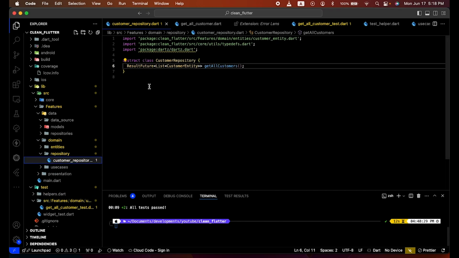Okay, so remember here we defined, but the implementation will be done in the data layer.